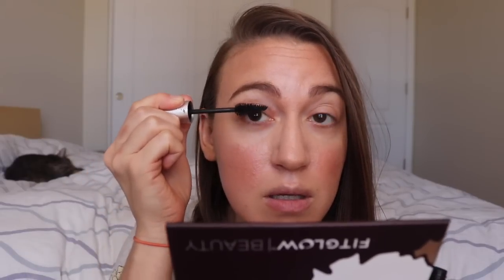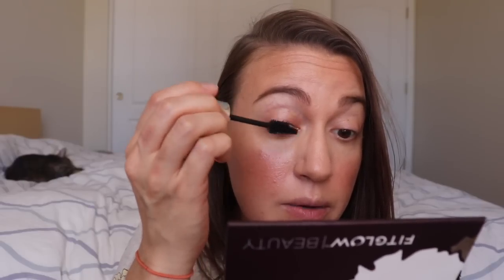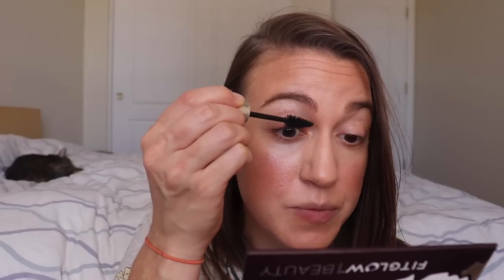So then quickly we'll just do mascara. I don't want to do anything with my eyes — I'm going to leave them like that and just keep it light. I'm using the Fit Glow Good Lash mascara. If you want a really dramatic lash, Fit Glow is good for that. It's another product that I have sort of a love-hate relationship with because it's really good — it's a great mascara especially if you like a lot of lash — but it's more lashes than I want on a daily basis. It's a fabulous mascara, it works really well.